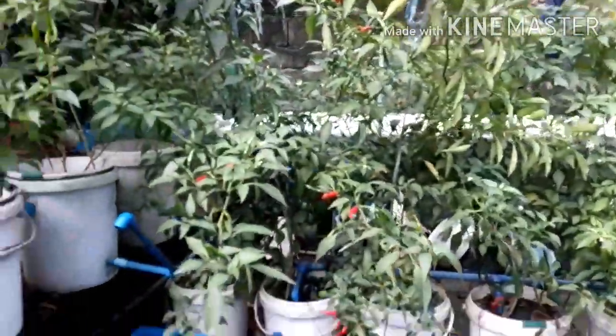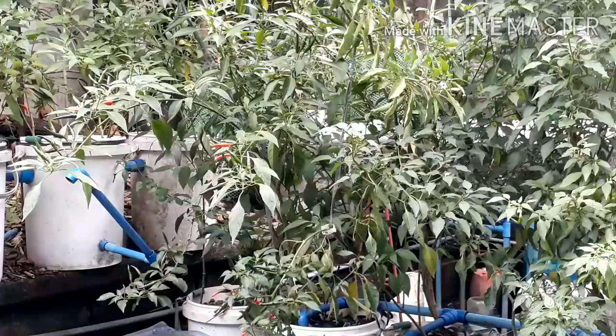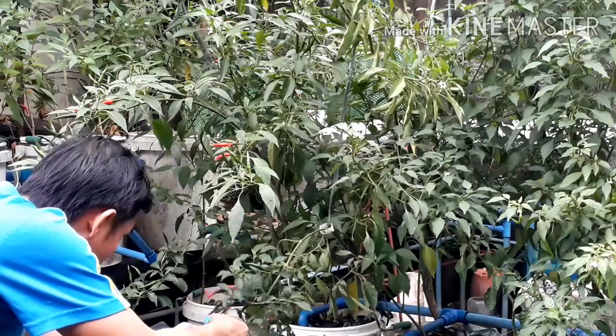We already finished the measurement of the catfish. We have the smallest catfish, which is 10 inches long. Weight is 100 grams. And the biggest one is 14 inches long. The weight is 200 grams.